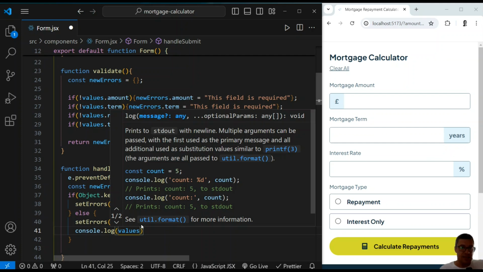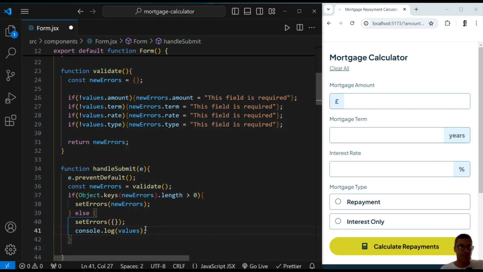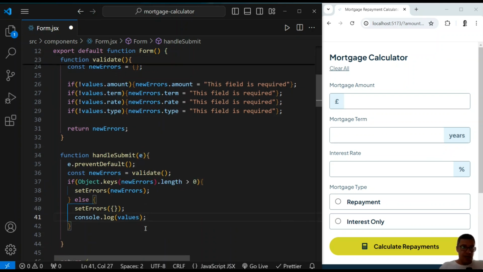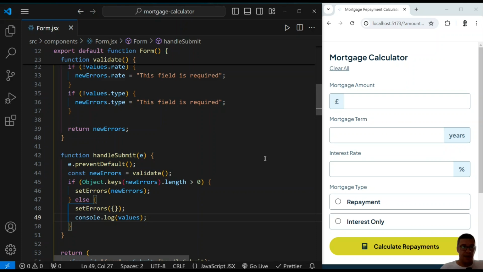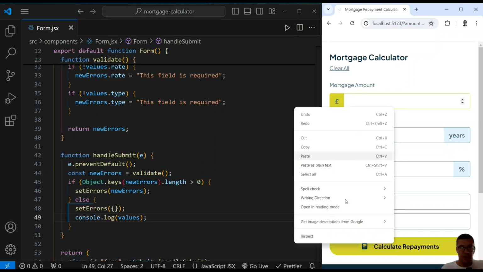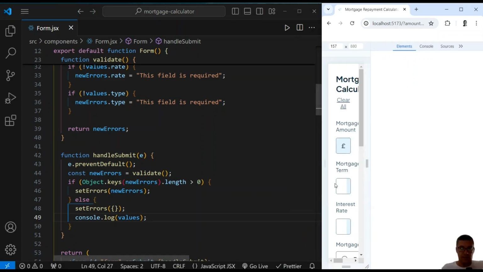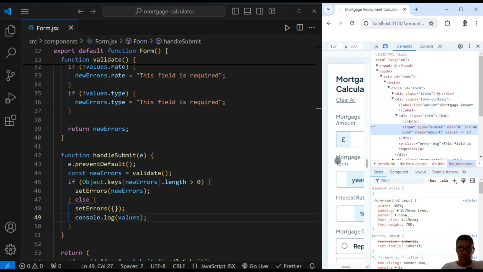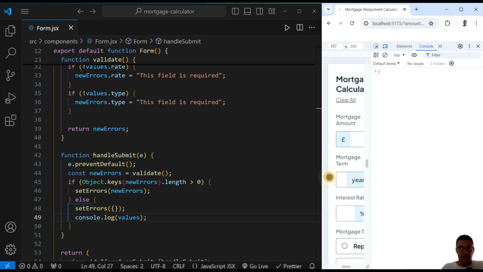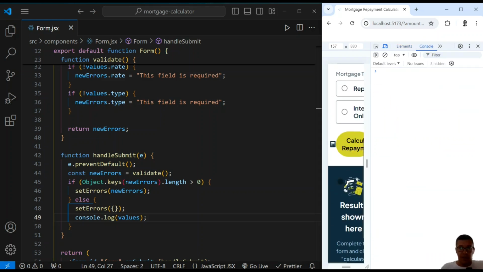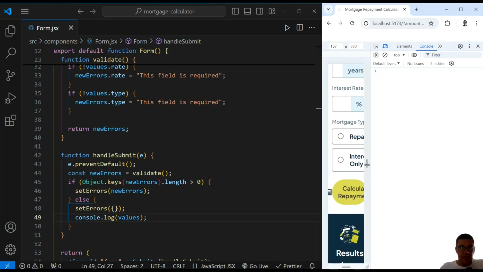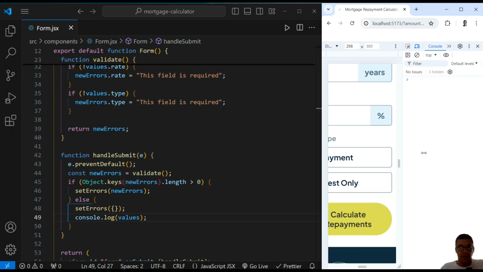Okay, let's console log the whole object. Let's save that and test if we were successful. I will save this. I will open our console. Okay, here is our console. And if I try to submit an empty form, you see nothing is being logged to my console.